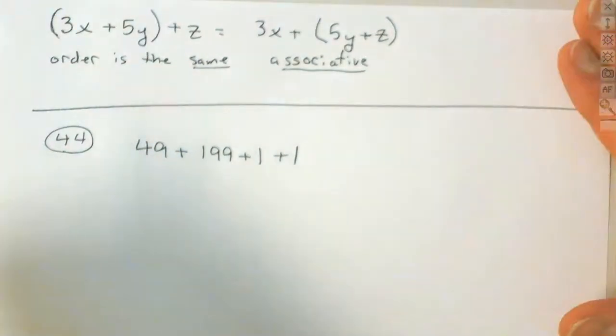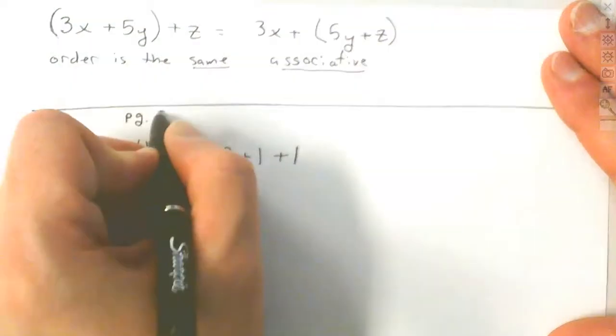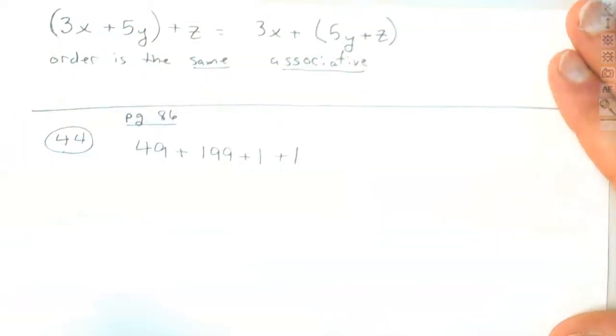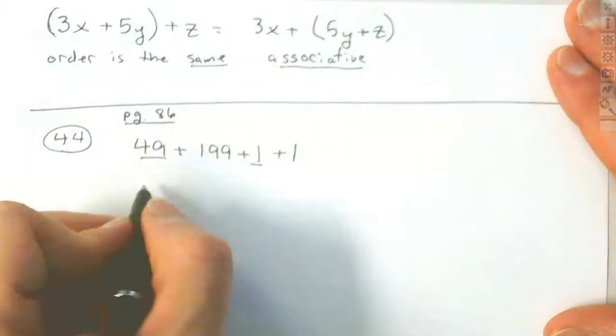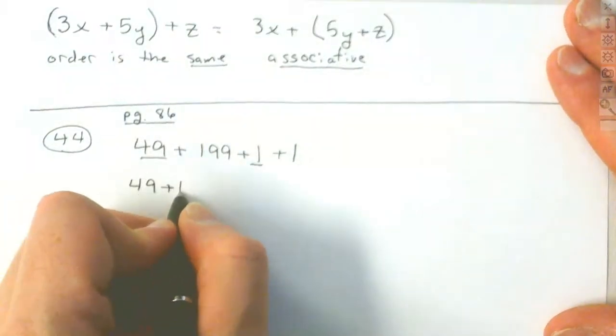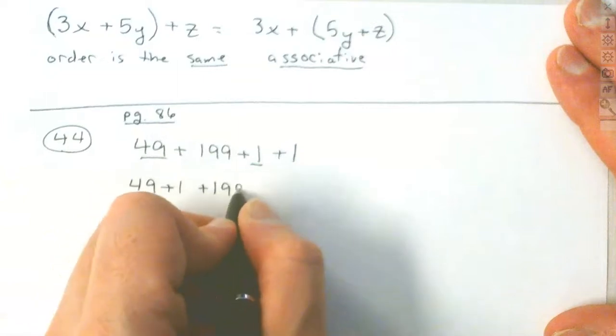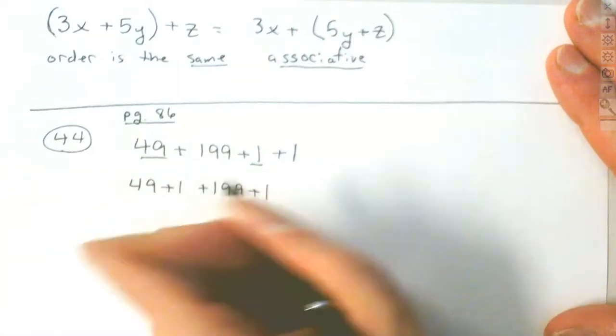You don't have to. You can use a calculator, but let's say I just don't want to, and I just want to do this quickly and mentally. What do I know? Okay, I can switch the order around because I can put those two together. And what did I do? I used the commutative property, right?